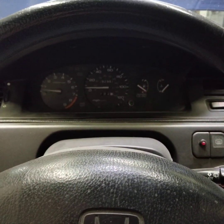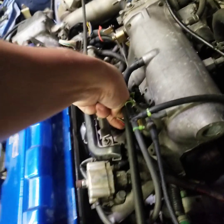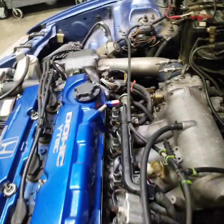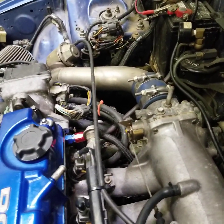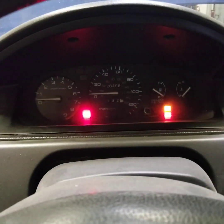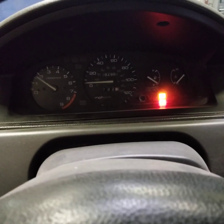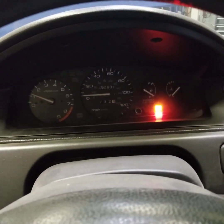What we're gonna do is unplug a few things under the hood to induce a check engine light and go over that. So I'm going to shut the car off and we'll do the air intake temp sensor and the idle air control valve. Okay, so the air intake temp sensor and idle air control valve are both unplugged. Now we have a solid check engine light. I'm going to go ahead and fire it up - it's gonna run like complete poop, but that's gonna induce both codes for sure.